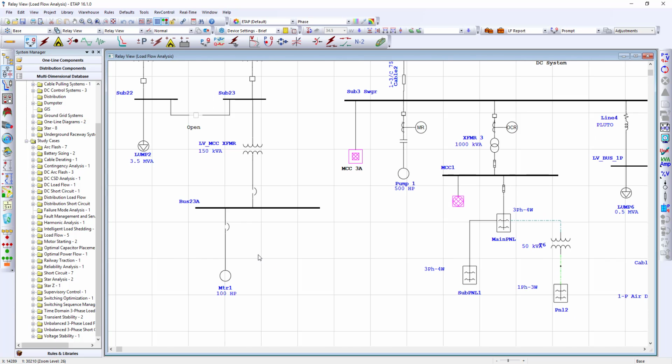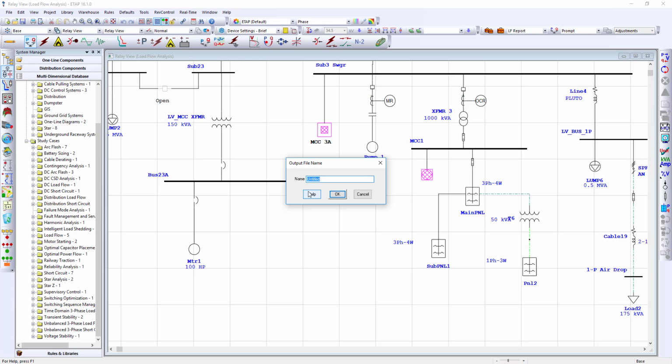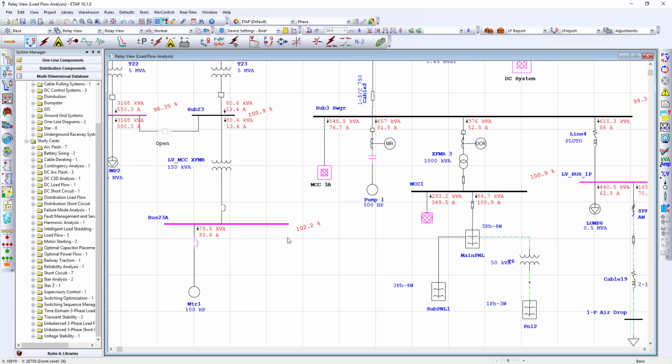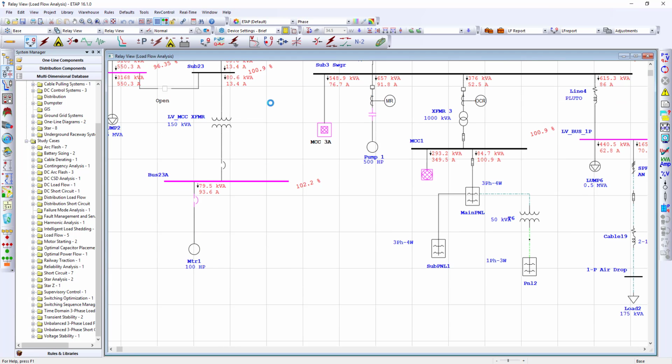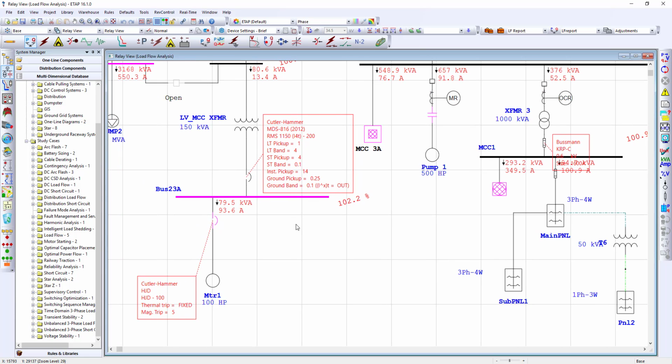the MCC expansion. So the first thing I'm going to do, as a consultant, is perform a quick load flow analysis. I'd like to display power flow throughout the various branches. In particular, I'm concerned with this particular section here. So I'm loading this transformer to almost 50%, and also what I need to do is check what my protected device settings are. So I went ahead and turned on a data block here for my protected device settings.